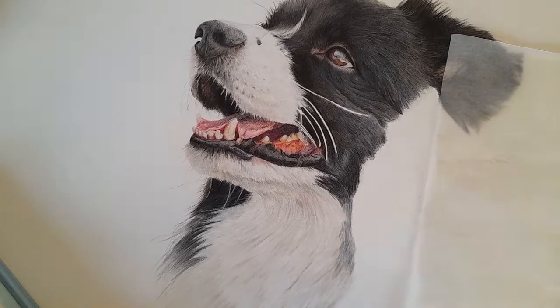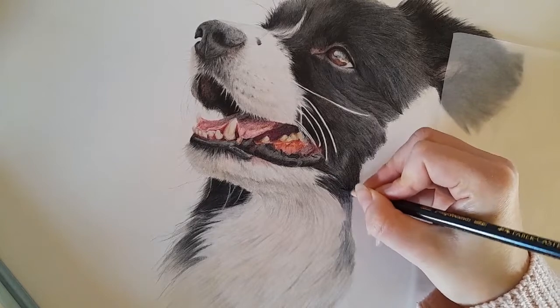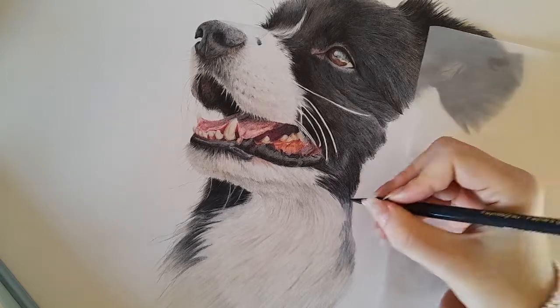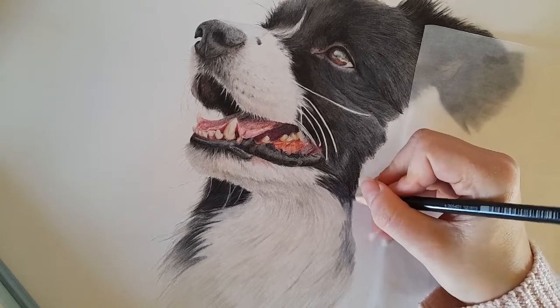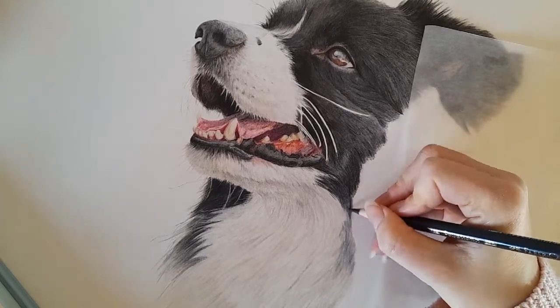Now it is very dark here, but I'm going to add the Paynes Grey. I'm going to slowly build it up just because we are near the white fur. And I find that if I'm a bit slower building up my layers, I just find it easier. I'm not rushing, and you get more confidence when you've built it up slowly. So again, blend over where we've already got some dark pigment. This is the Paynes Grey, and we're just going to build this down.